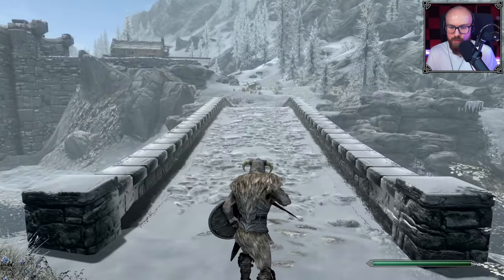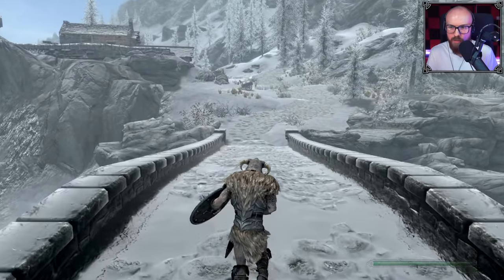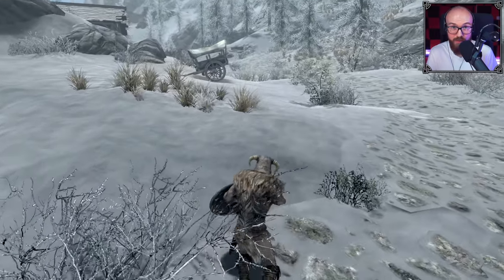I want to take the carriage, but obviously we can't take the carriage because we're encumbered. I also want to stop by the farm. Yeah, I'm going to spend a little bit of time in Windhelm, I think. Just very briefly buying some vegetables, seeing if I can make some vegetable soups.